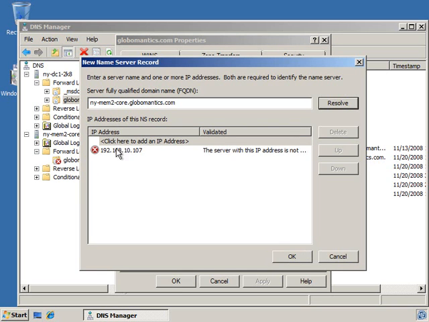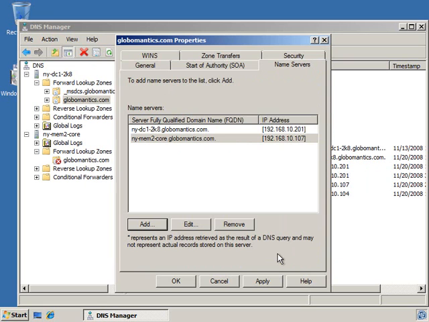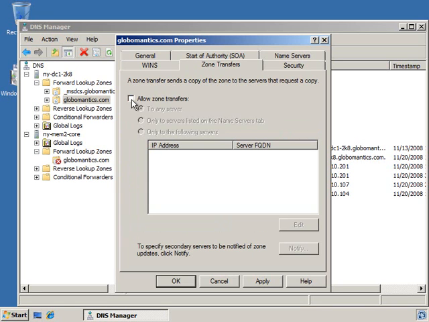Now again, we're getting some errors here, and if we go on, you'll see this is not authoritative for the required zone. That's okay, because it's going to become authoritative. We're going to make that all happen. It's kind of a weird situation where you have to go through the whole process and then all the red X's go away. So I'm going to go to the Zone Transfers tab, and I'm going to allow zone transfers to the servers listed on the Name Servers tab.